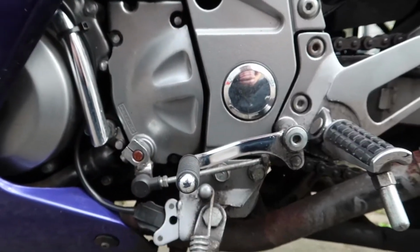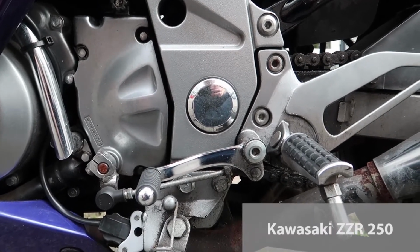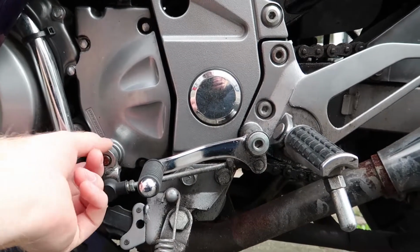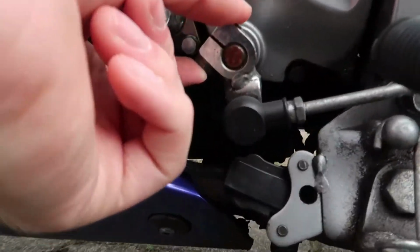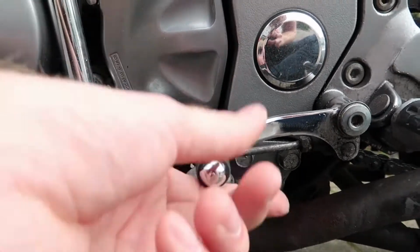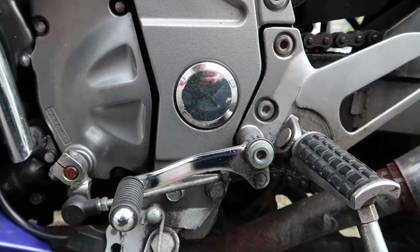I guess with this specific motorcycle, it's a Kawasaki ZZR250, the only thing I can imagine to switch it up is to turn this part upside down. This crossbar will go up, and then if you push it down, it will pull it the other way. Yeah, let's try that.